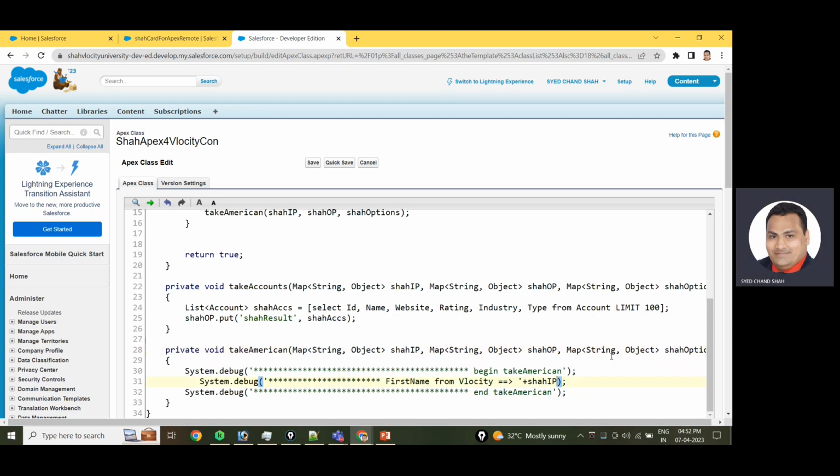In inputs, fetch the input parameter, first name. So for the map, get, put, right? I'm not explaining here, considering that we already know. So I'm getting the value for the key first name. That much I'm doing. Quick save.